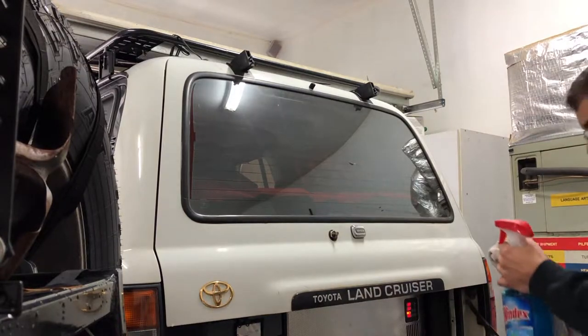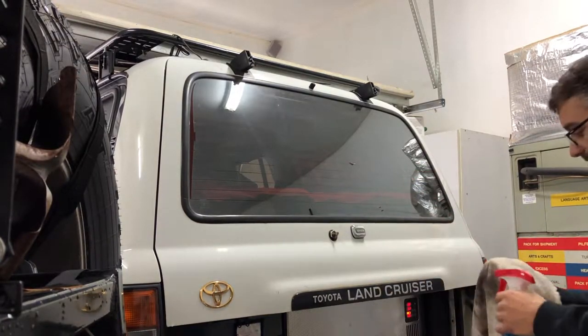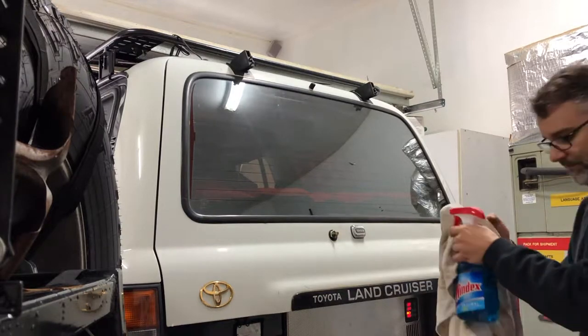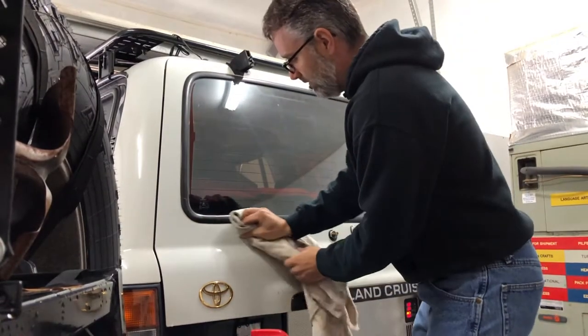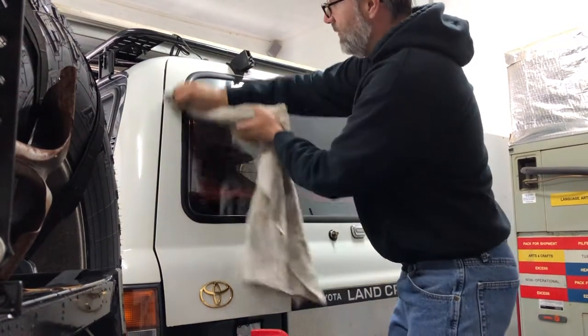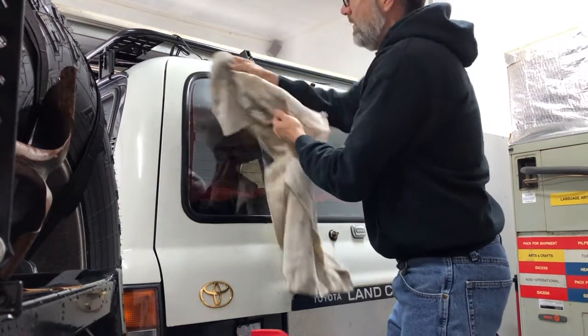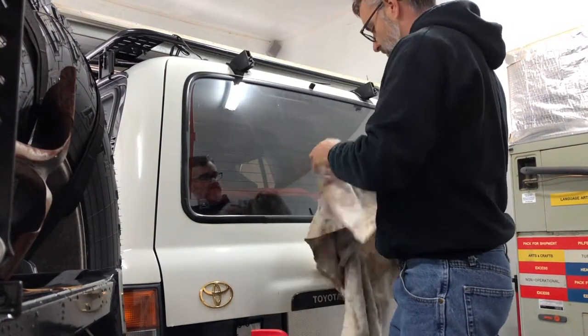So what we're going to do is just clean this up, and I'm just going to use an old towel and actually just use some Windex. I'm just gonna go around the seal here and just clean up the body work here a little bit. That way we can get the tape to stick on it nice.